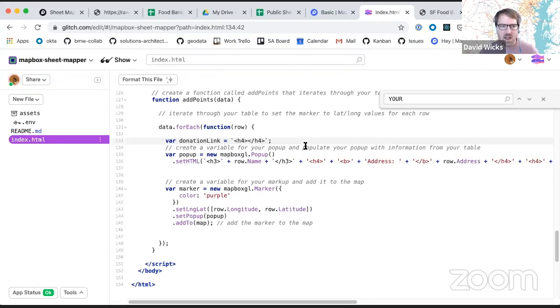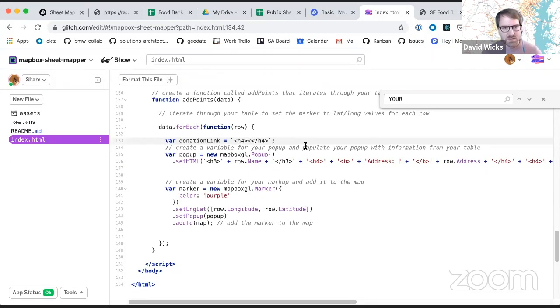And you can write any HTML you would like for this, because it is setting the HTML of that element. So if you are really confident with CSS and HTML, you can go as far as you want in terms of styling and making really rich context for what you're putting in here.